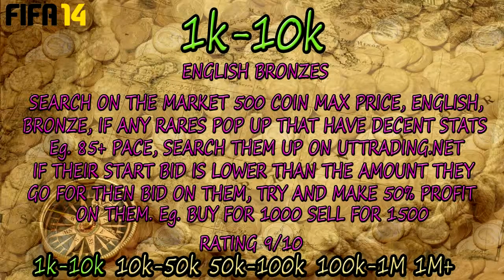So anyway guys, the next method is going to be English bronzes. So what you're going to want to do to do this method is search in the market 500 coins at maximum price, English, bronze, and if any rares pop up that have decent stats, example 85 plus pace, 80 plus passing, search them up on Ultimate Team Trading. As always, the links are in the description. If their start bid is lower than the amount they go for, then bid on them of course, and try and make 50% profit on them, each of them. So for example, if you buy a card for 1,000 coins, sell it for 1,500. If you buy it for 500 coins, sell it for more than 750. So anyway lads, let's get into the next method.